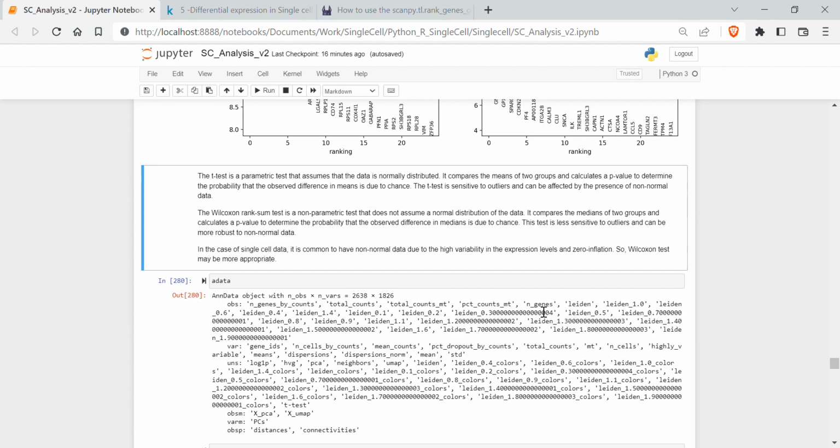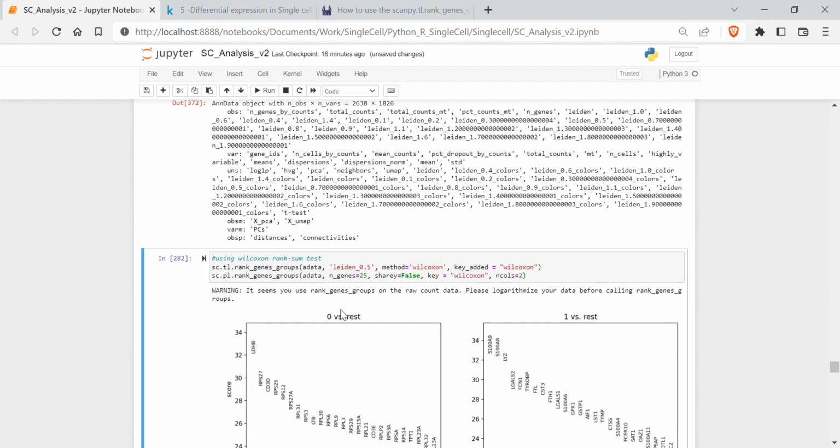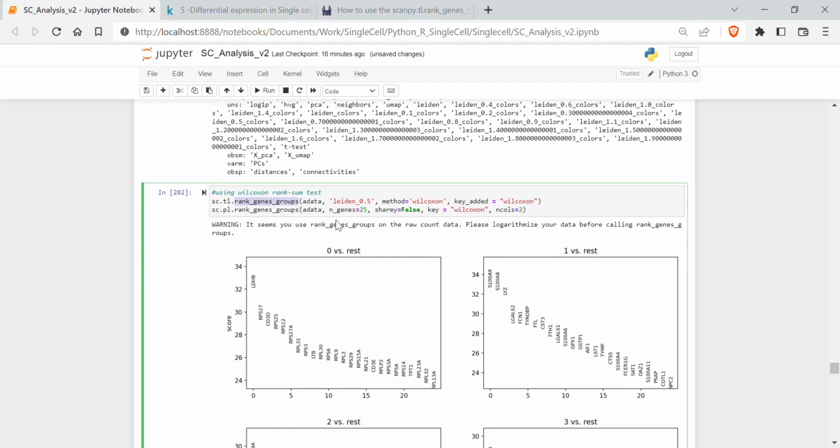We have seen posts, people and researchers using the Wilcoxon test because it's a rank sum test, and median is used. It's less sensitive to outliers compared to t-tests, but we will compare both in our tutorial.